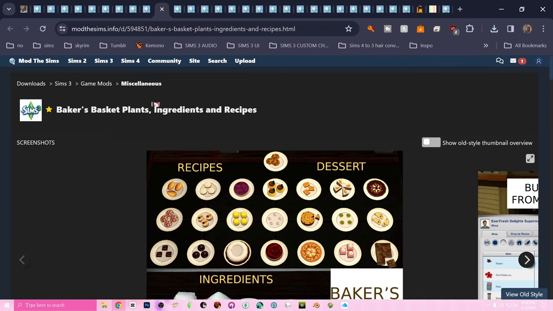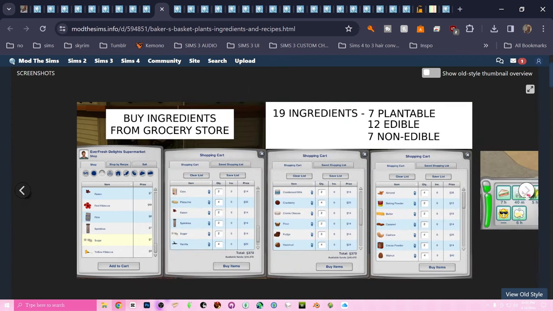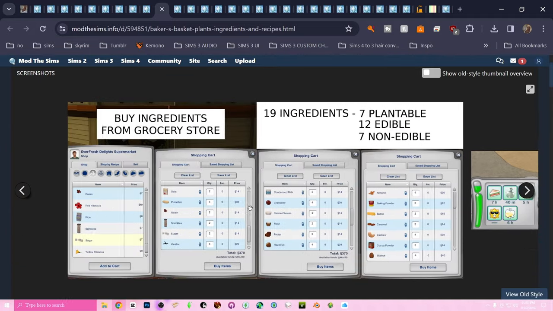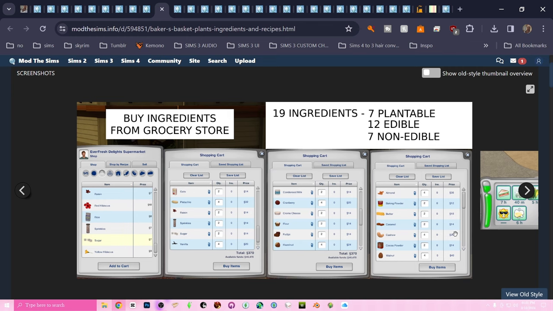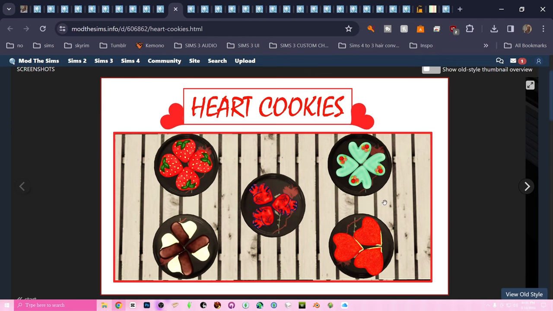So the next one is the baker's basket plants, ingredients, and recipes. This does exactly what it says. It comes with ingredients and it comes with the recipes for dessert, and this basically overhauls all the baking in the game, and this adds a lot more fun creative recipes that I especially love to have my bakery sims make in the game. So yeah, it adds a lot more stuff, and it has a lot of ingredients that you can also use in other custom recipes that you make in the game as well, like the sugar, the butter, the baking powder, all that stuff.